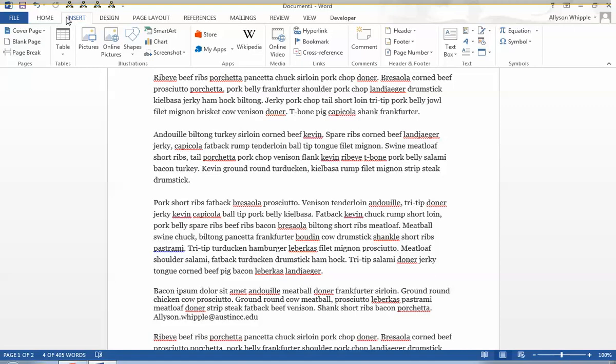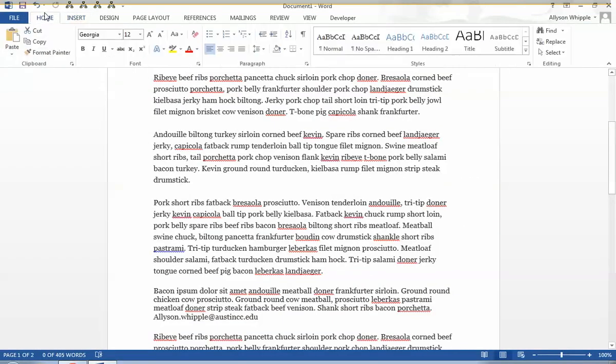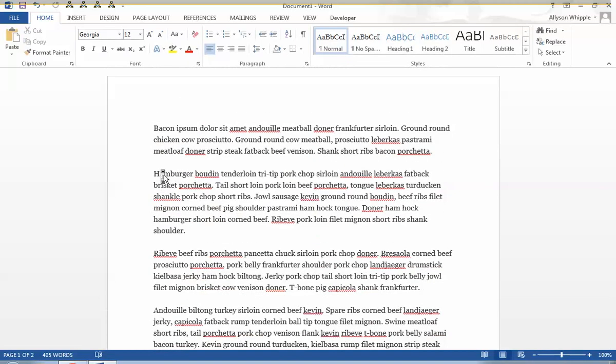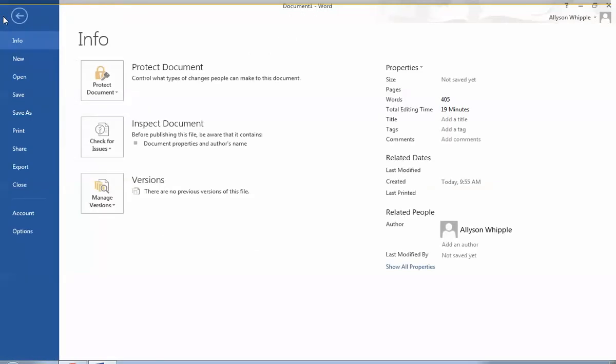Now I also want to talk about managing Word options just a little bit. So we're in our document. When I'm talking about Word options, I'm talking about things like autocorrect and certain types of formatting. You noticed when I typed my email address in here, it automatically corrected that to a capital A, which I didn't want. But I just got this version of 2013, and so I haven't set up what I want for those definitions.